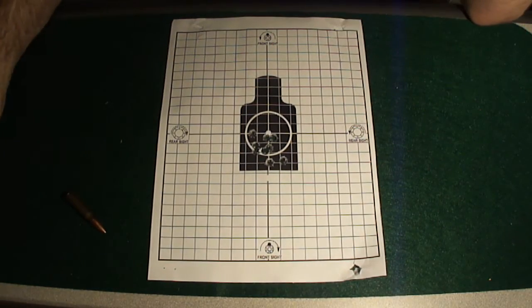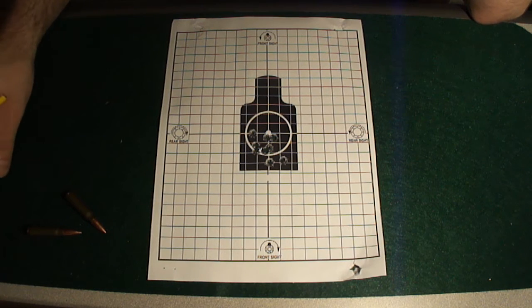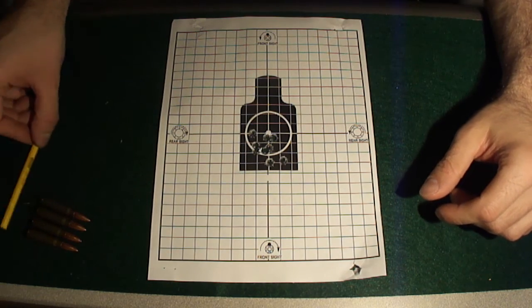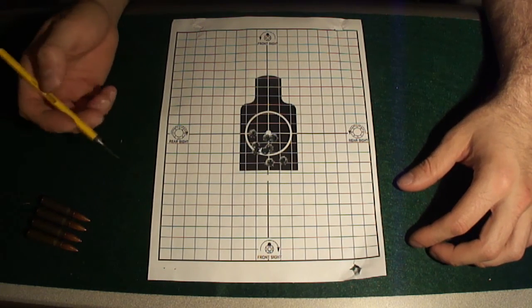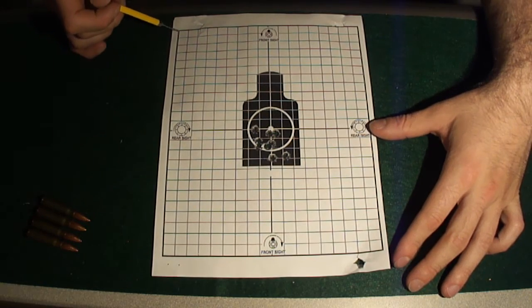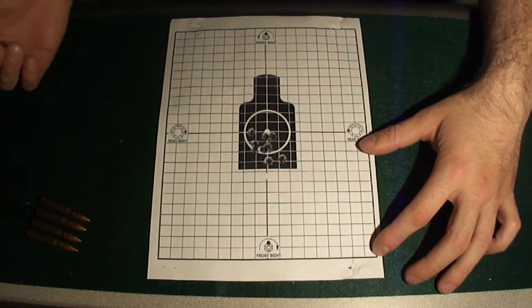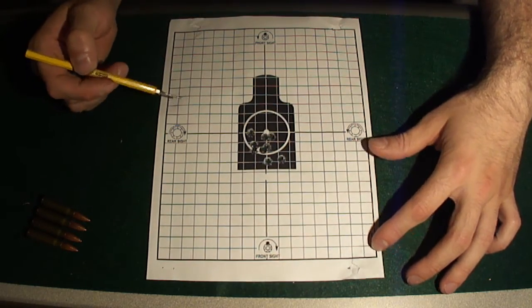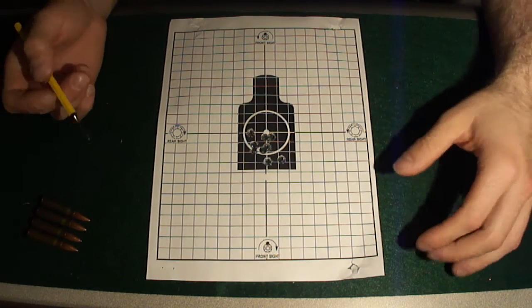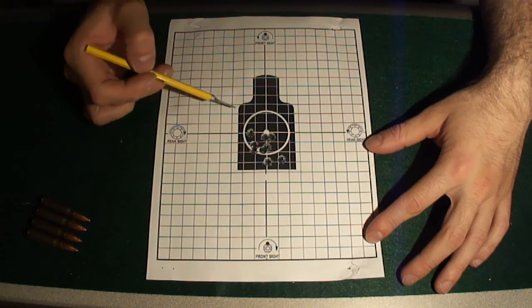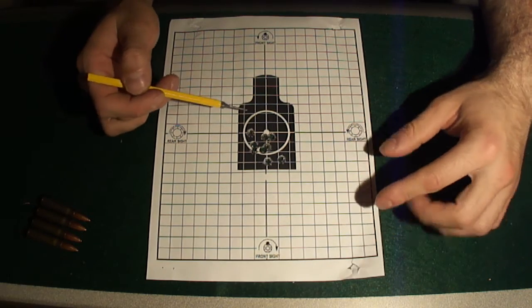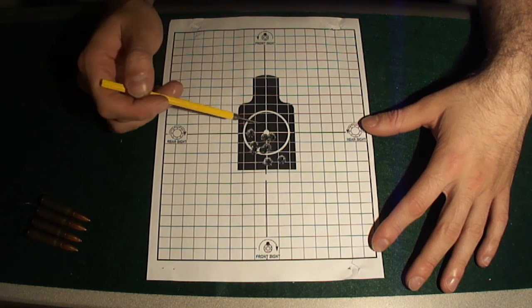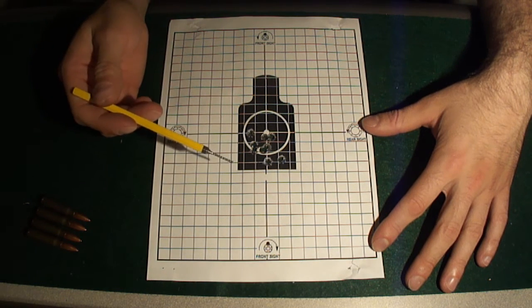Hopefully you've seen this chart before. It's kind of a standard military sight-in chart, originally for the M16. You would bring this out to the area you're trying to sight it in, be 25 yards or 25 meters. This was shot at 25 yards. The outer target square in the paper represents what a center mass shot would look like at 25 yards. So if you theoretically can hit this paper at 25 yards, you could hit a target at that distance. Now you have an inner silhouette here, which is supposed to represent what a target would look like at, in this case, 300 or 200 yards. So now if you can reliably hit inside the black, then you would hit that target at 200 yards as well.